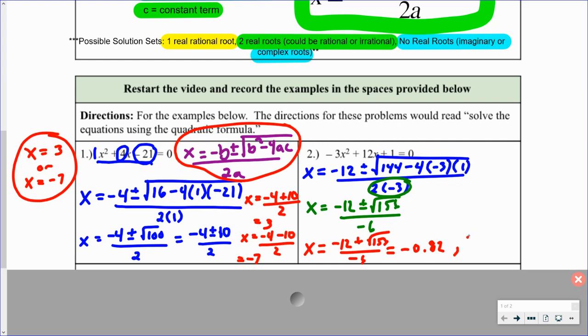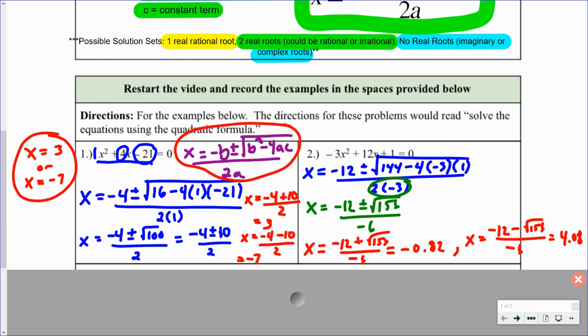The second one, x equals -12 minus the square root of 156 all over -6. When you take a decimal approximation of that, you get roughly 4.08. So right now, rounding to 2 decimal places is appropriate unless you're told otherwise. Now, again, this is going to involve you doing this in your calculator. I don't know which calculators you have, so it's going to take a little bit of practice.